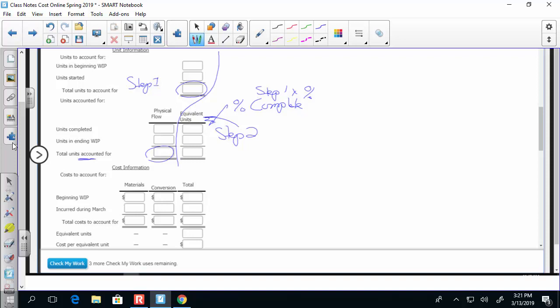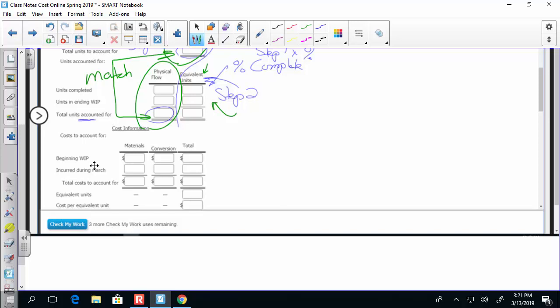You'll notice that the physical step 1 section is found here in 2 parts. Remember, these 2 numbers have to match. The equivalent step 2 section is this little itty-bitty column called equivalent units. That's it. That's all there is for step 2. There is no percentage column, so you're just going to take your Excel spreadsheet and put the equivalent unit number in there. Then it's pretty similar going forward after that.